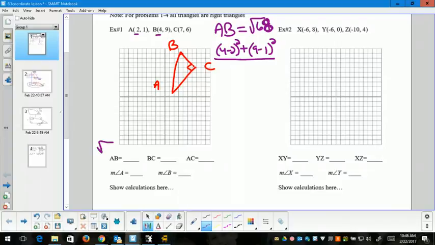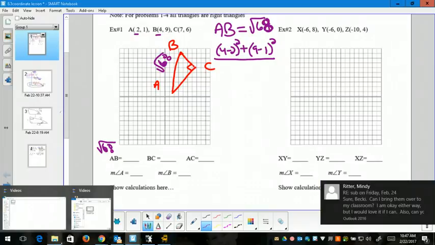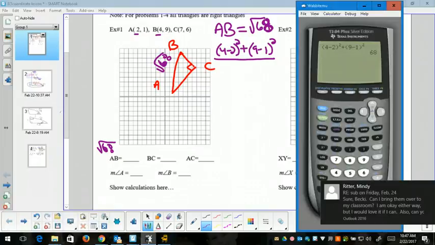I'm going to make a note down here that it is the square root of 68. When I go to find the angles, that's what I'm going to use. I might even put it here. But technically, I can't give that as my final answer for AB. I either need to break it down in simplest radical form or give the decimal answer. And since they didn't say I had to leave it in simplest radical form, technically that's probably what I should do.